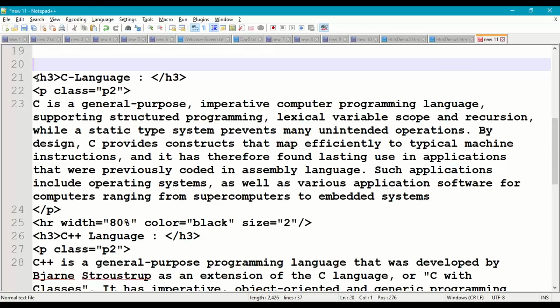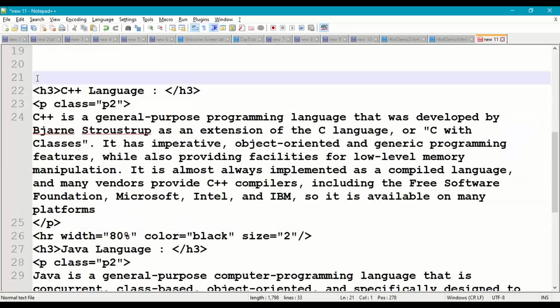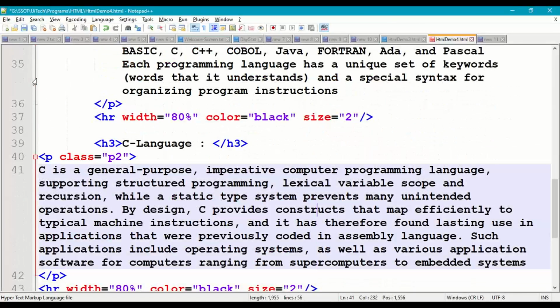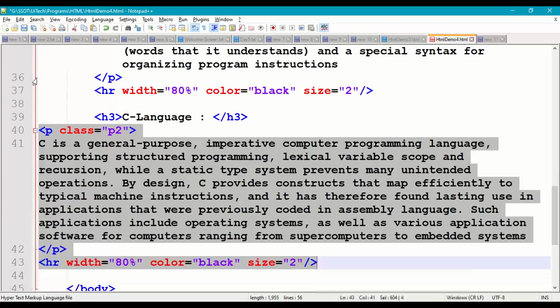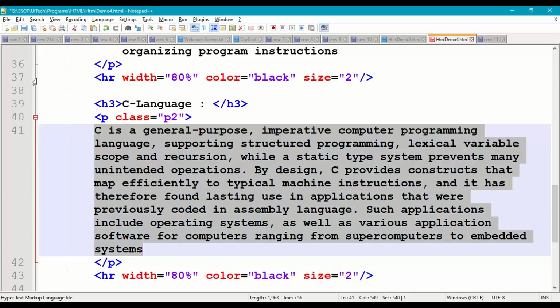Similarly, we'll go for the second definition, C language. So C language goes like this. H3 C language, paragraph class P2. So class P2 will apply the styles, and this is the definition of C language.